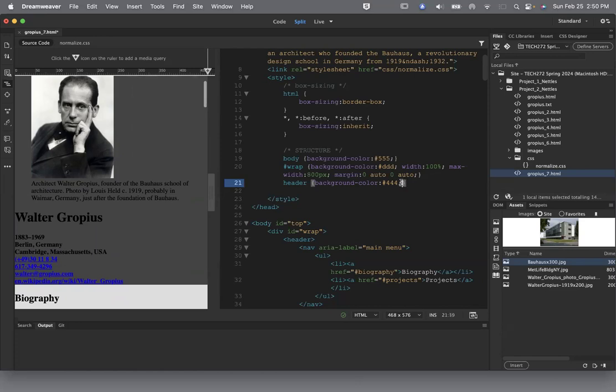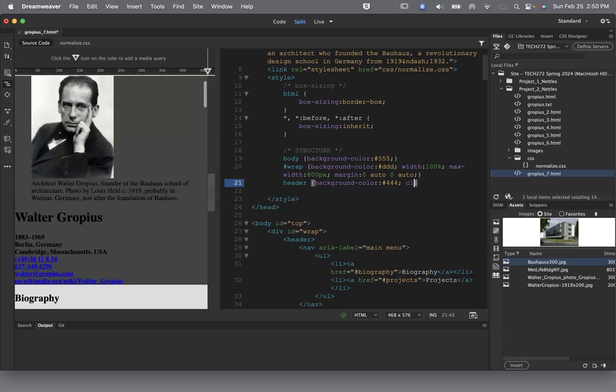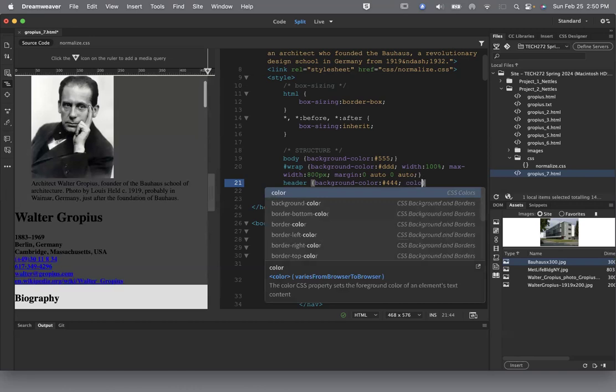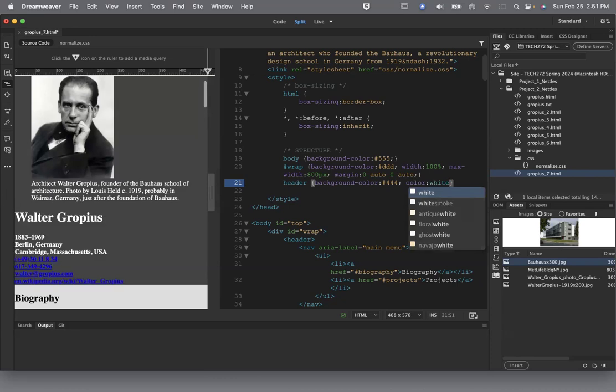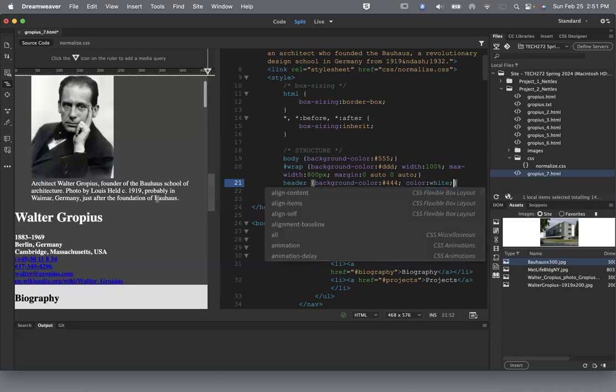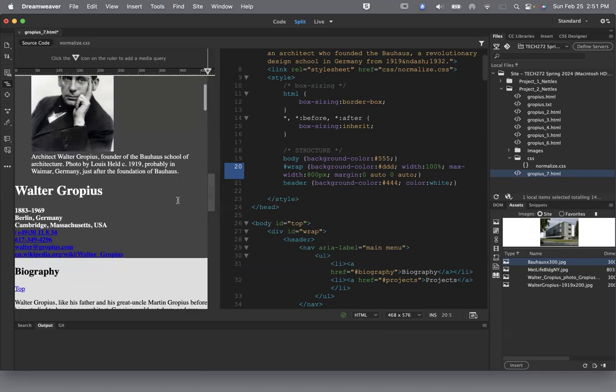And what I can do, so if you notice, this type is black and sorry, the background is dark. If we type in color, colon, white, it makes all that type white with the exception of the links, which will need to be colored more accurately later. Okay.